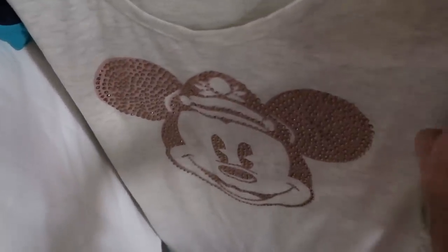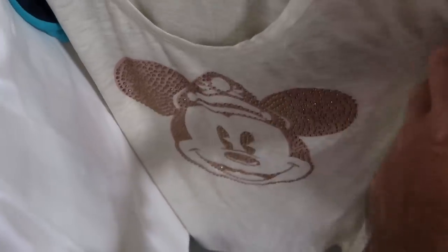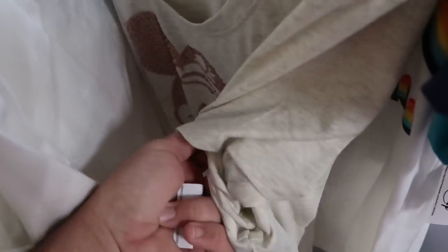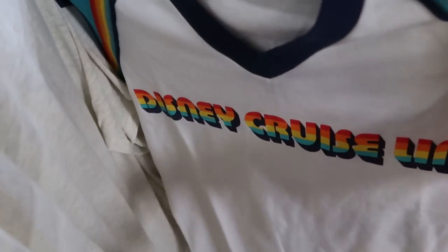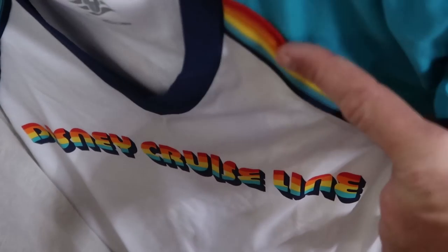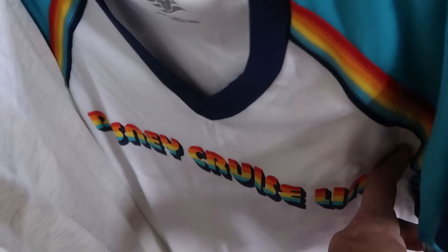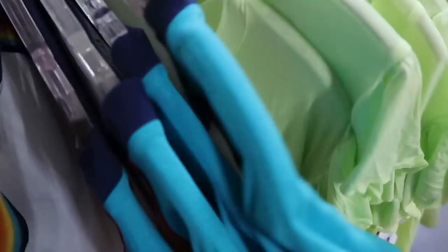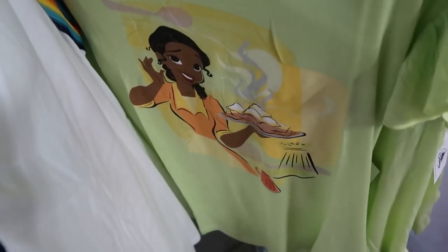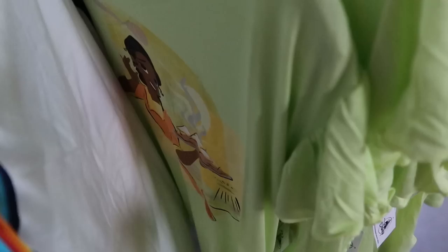Check out this shirt — another awesome offering from the Disney Wish with Captain Mickey and all rhinestones — that would sparkle really nice in the Florida sunshine. And check out this brand new one, another nice offering from Disney Cruise Line with really nice colors on the sleeves — only $14.99 marked down from $40. They also have a shirt with Princess Tiana holding a bunch of beignets and frillies on the sleeves — $19.99 from $37.